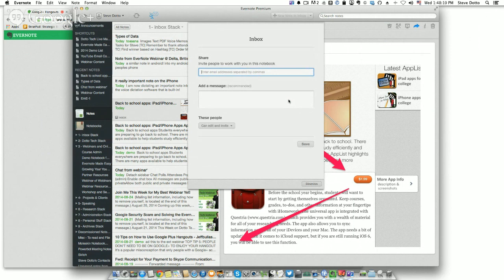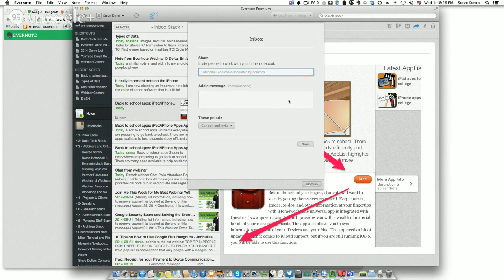And this is different than people just viewing. With the shared links of the notes that we just showed, people can only view that. They can't edit it. And they can edit it once they've saved it in their own notebook, but there's no two-way link between that note and the originating note. If you update the note, they have to refresh it. It won't automatically refresh in their Evernote notebook.